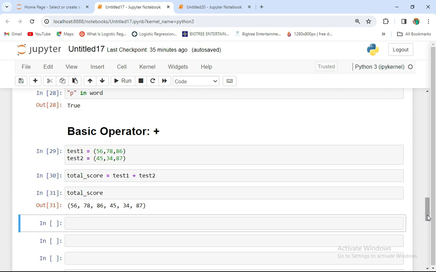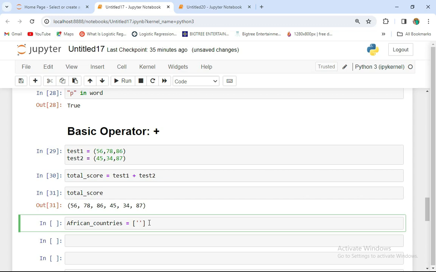All right, so let's see. Let's say African country equals to, let's put a list here so we can apply the plus operator on it.